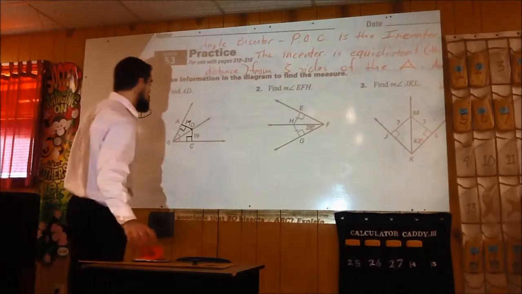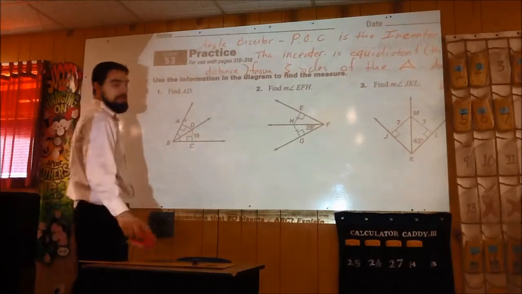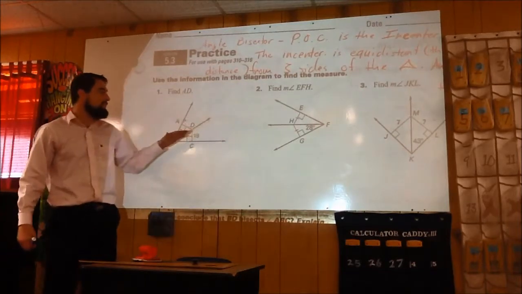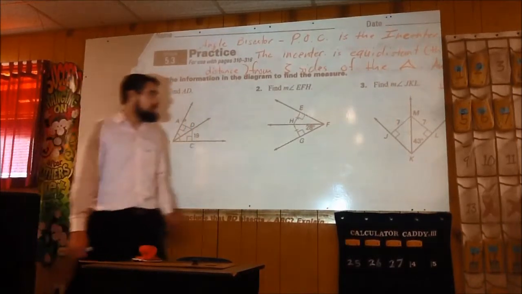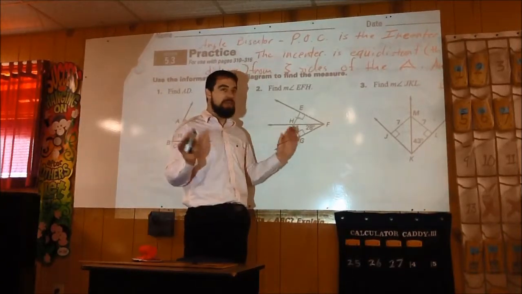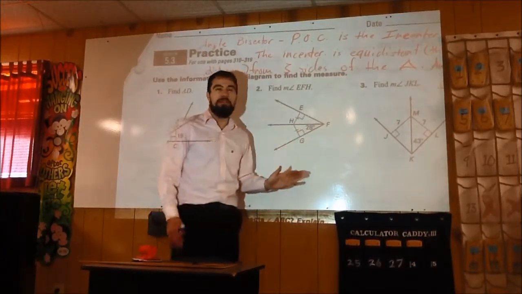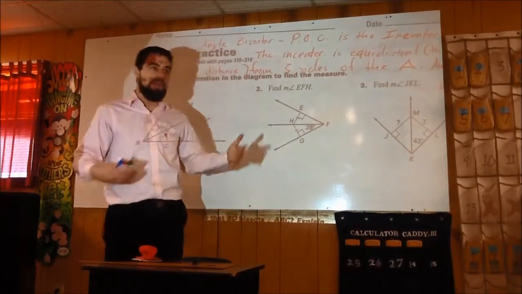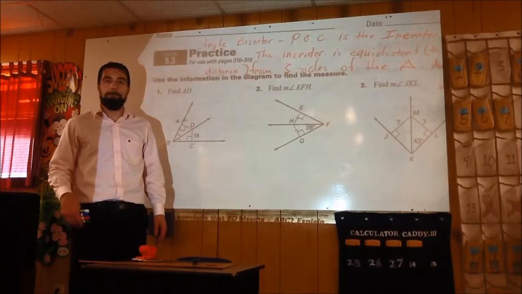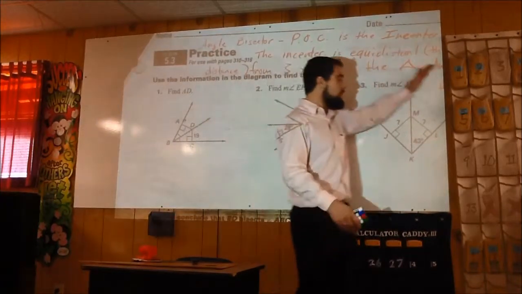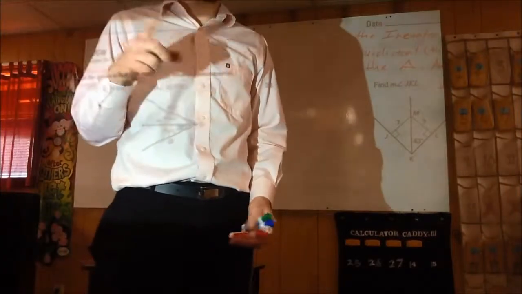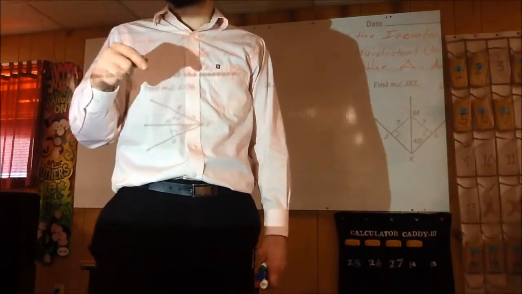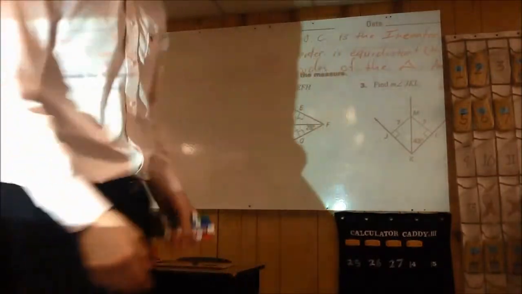Item 2. Look at item 2. Do we have the marks of congruency in number 2 like we did in number 1? No, we don't. So right now, just by strictly looking at the diagram, we're not sure if this angle is being bisected. But there are other ways to determine if it is being bisected. We have to use the thing that I wrote down here: if we can show that a point is equidistant from the two sides and it's on that ray, that means it has to be the angle bisector.